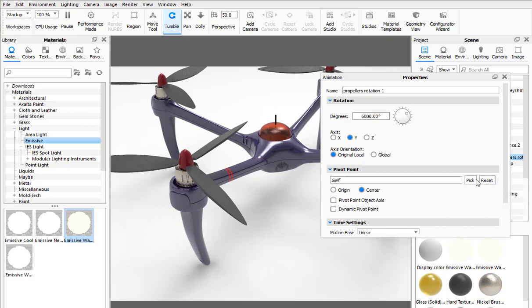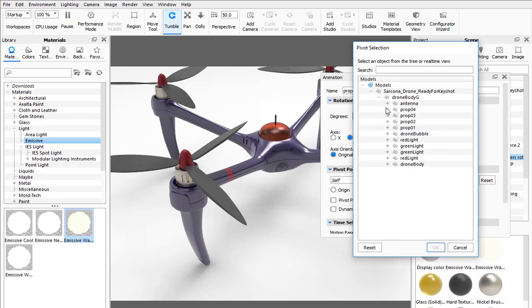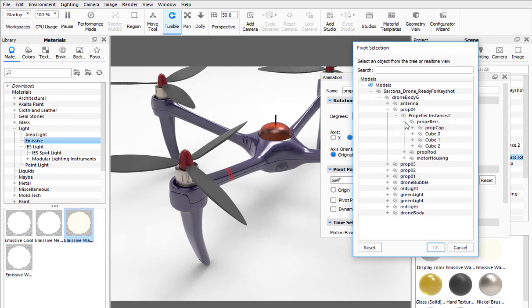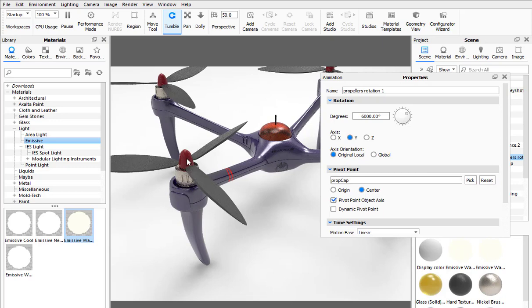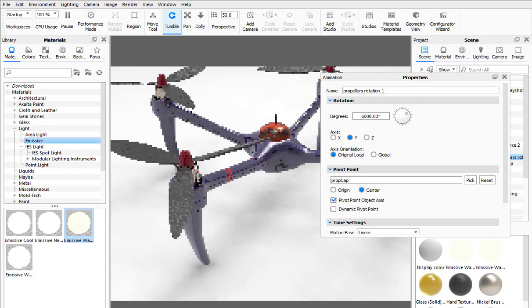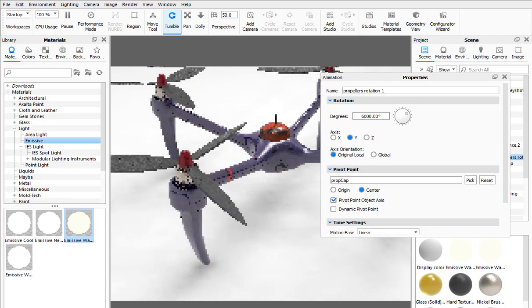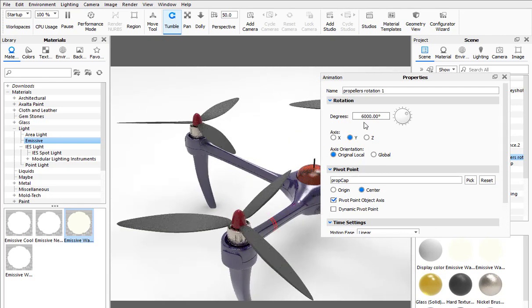Reset. I need that. All right, so I'm going to pick an item inside here, and that's what will be my pivot point. So if I open up prop 4, open up this, open up my propellers, that cap should be perfectly centered, right? The reason that it's doing that with this one specifically is there's 3 propellers, so the center point is actually kind of off center. It's not perfect. So that's why it's going off. If I do it to this item, that item should be a perfectly centered item. We will see if it works. Haha, success. Okay, perfect. So now that's perfect.